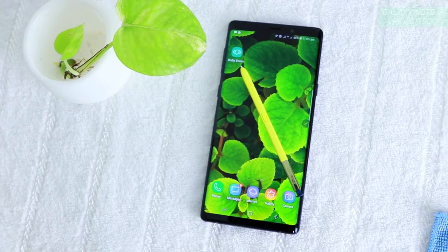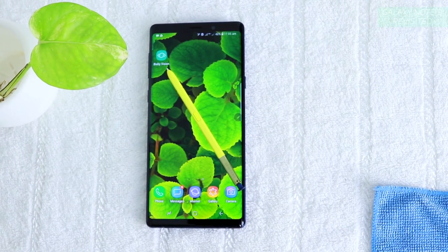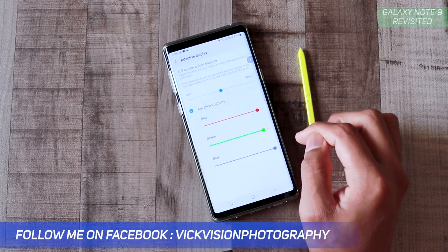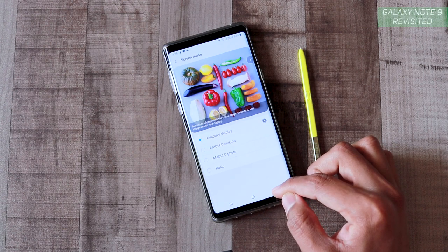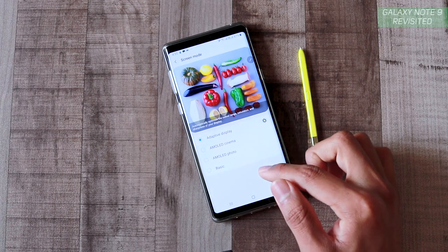Regarding the display, Samsung throws in their best display. It's brilliant. However, it is slightly turning yellowish — a warmer color temperature, which is typical with Super AMOLED displays. No matter what device you buy with an AMOLED display, expect some warmish color shift and screen burn-in after a year or so. Thankfully there is no screen burn-in issue on this Note 9, just a slight color shift. So an excellent, eye-pleasing display overall.